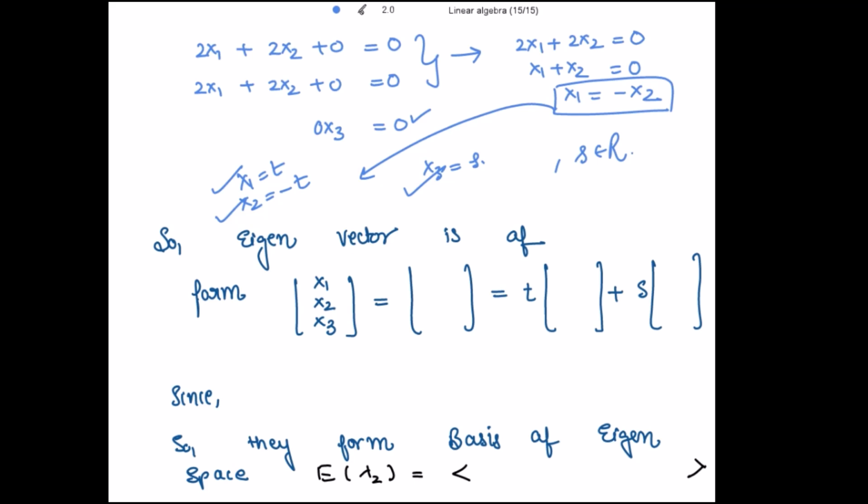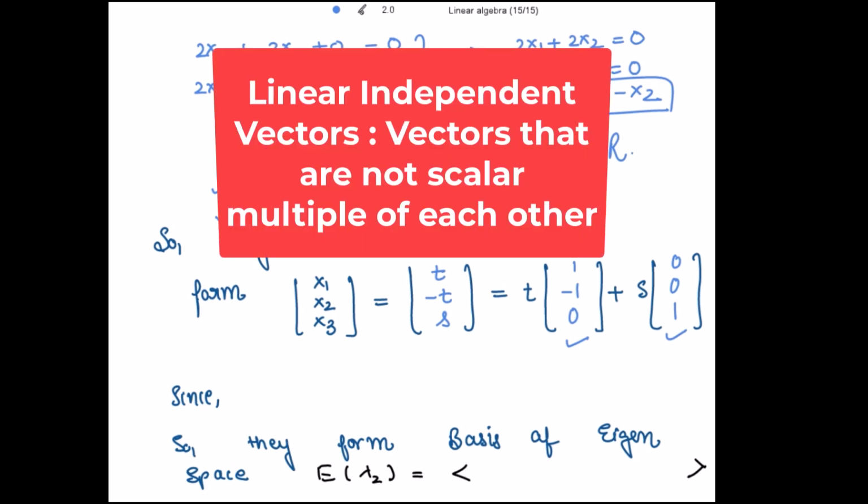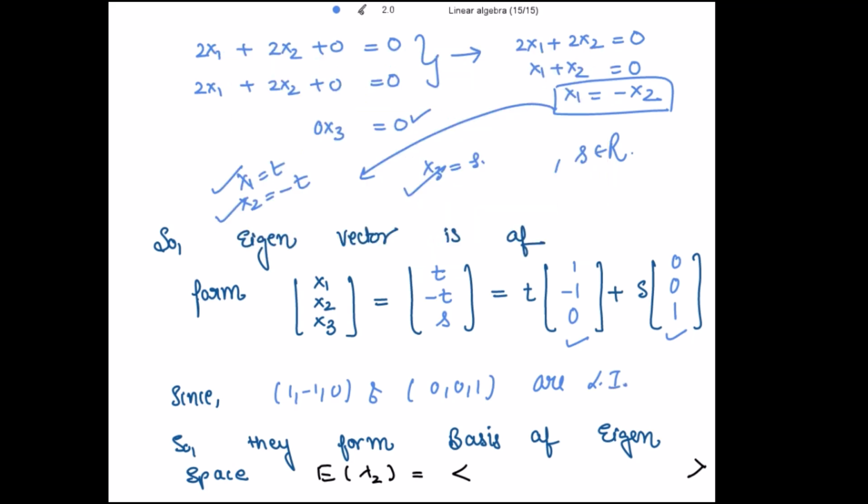So now I am having these three values, x1, x2, x3. So the eigenvector is of the format x1, x2, x3, that is t, minus t and s. Let's have the addition of these two: t into 1, minus 1, 0, plus s into 0, 0, 1. Can I write like this? If we multiply t with this and s with this and add these two, we will be getting back our vector. Now since these two are linearly independent, right? The first vector and the second one which we have got are linearly independent, and because these are linearly independent, they form the basis for the eigenspace E lambda 2. For lambda 2 equal to 5, we have solved this. So the eigenspace is having the basis 1, minus 1, 0 and 0, 0, 1, two bases.